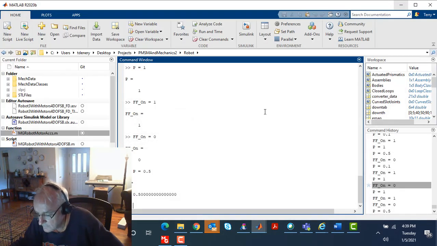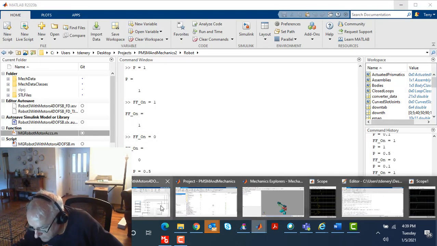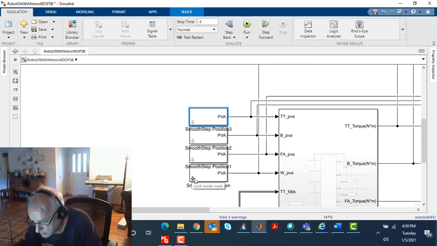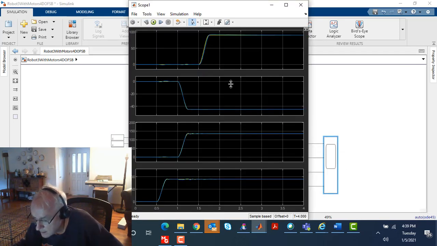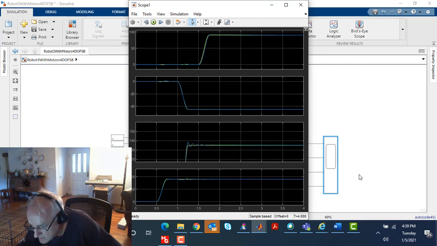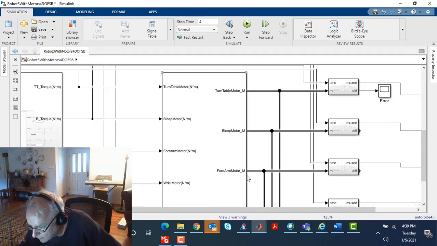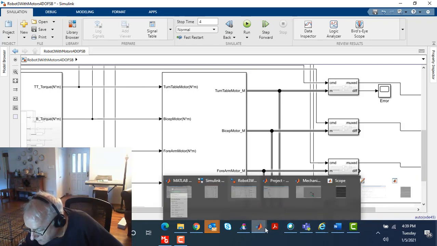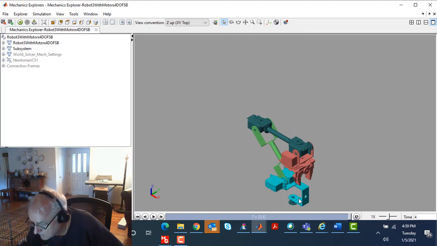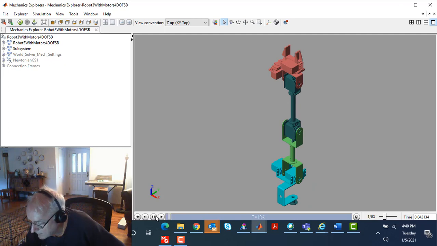Okay, and the scopes are always a good place to go measure that vibration. And definitely seeing it, for example, right there on this axis, which is, what's that? That's the forearm motor, which will be the 1/2 from the ground. Should be 1, 2. That's that one right there. And I'm going to slow it down on the calculation now. So let's maybe run it at like 0.18 of real-time speed.